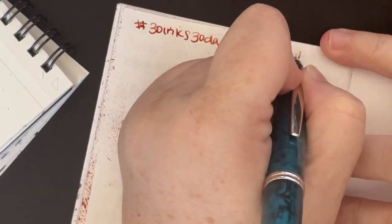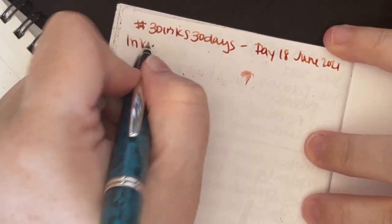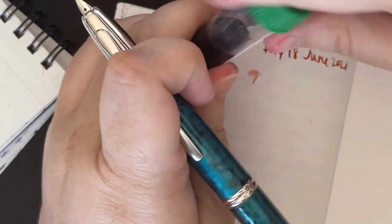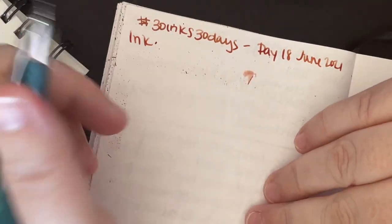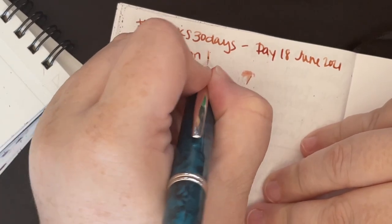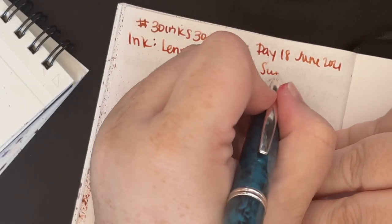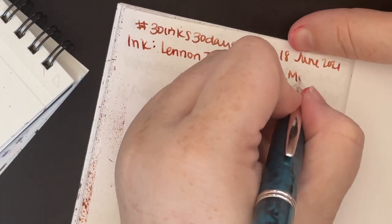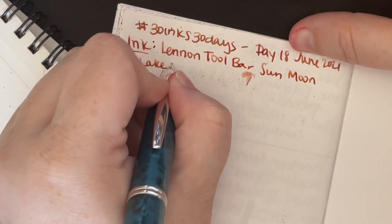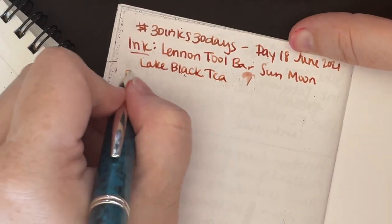This is day 18 of June 2021. Ink is Lennon Toolbar Sun Moon Lake Black Tea and pen.